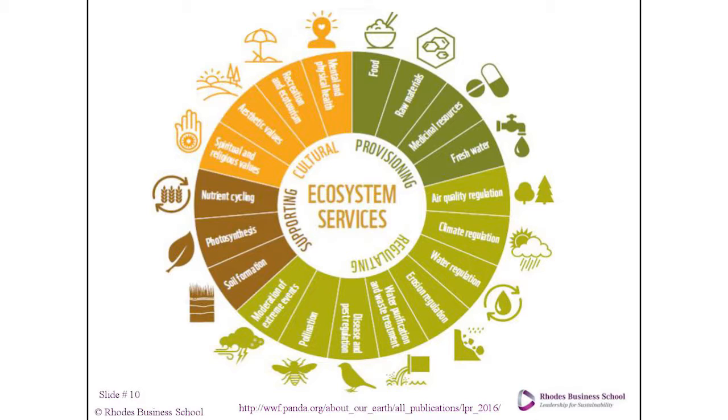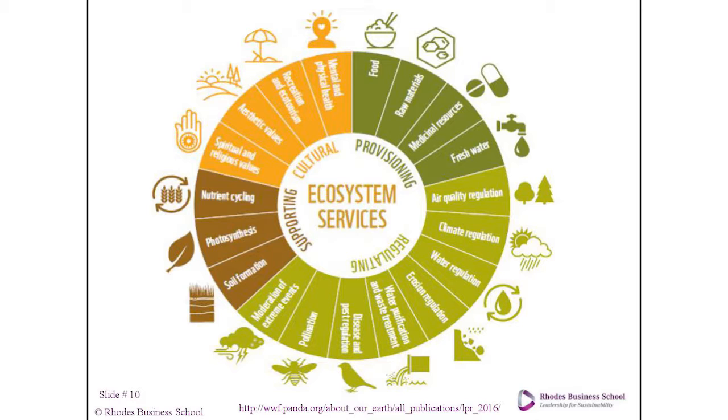But as you can see, nature also gives us a lot of cultural things. They might be spiritual and religious values. You think about some religions where being close to nature, in rivers, in water, is part of a spiritual and religious experience. There are also things like aesthetic values on the top right-hand corner, which talks about just the beauty of a sunset, or seeing a lovely mountain range, which gives us great pleasure in our well-being. Recreation and ecotourism is a specific thing that we also get from nature, and so is mental and physical health, where when we need a little bit of a break, we tend to want to go find it outdoors and be around nature.